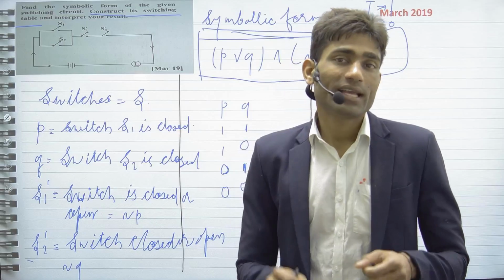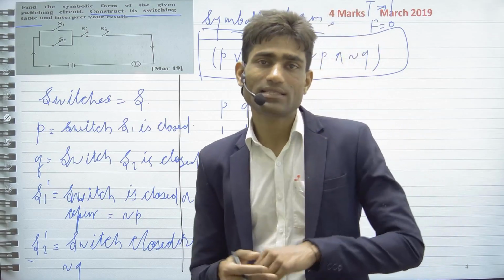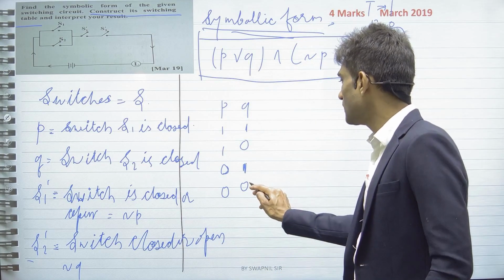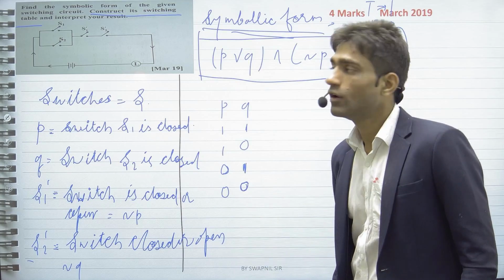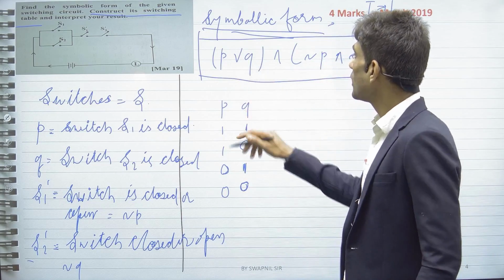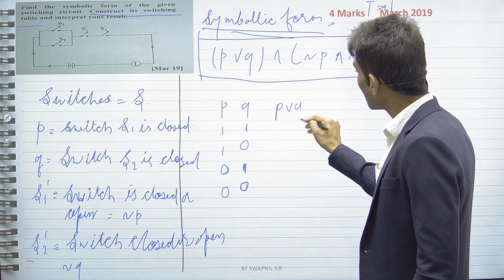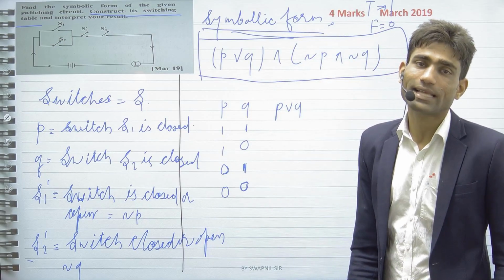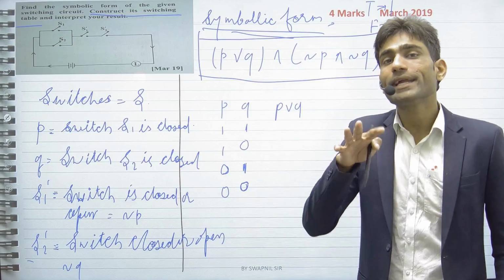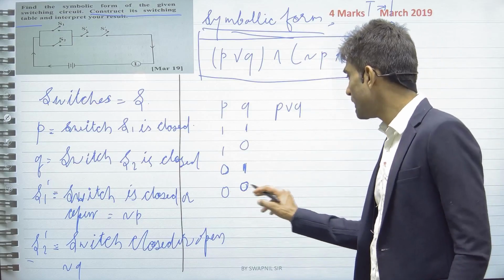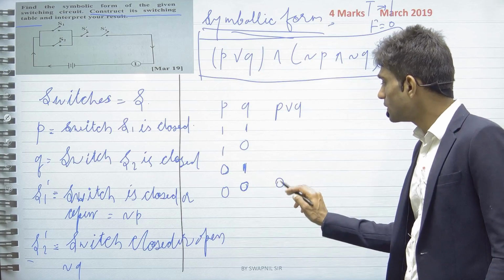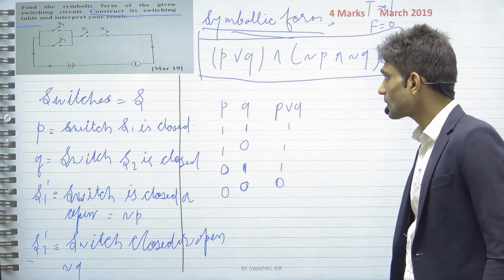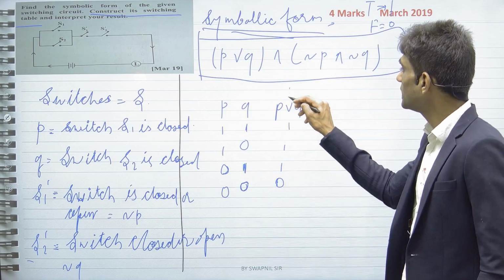Now see that instead of true, I have taken 1 as the truth value, and instead of false, I have taken 0. Now we want P or Q, that means P disjunction Q. P disjunction Q says that when we have two false values, it gives only false. That means when we have two 0s, it gives 0, and all the remaining are true, that means 1. So consider this the first statement.